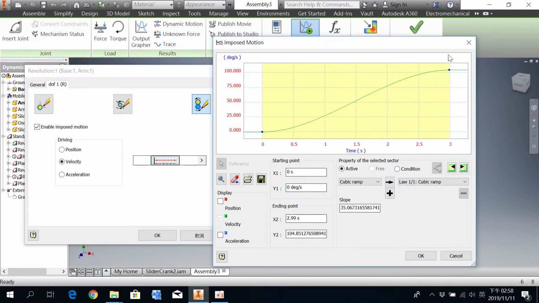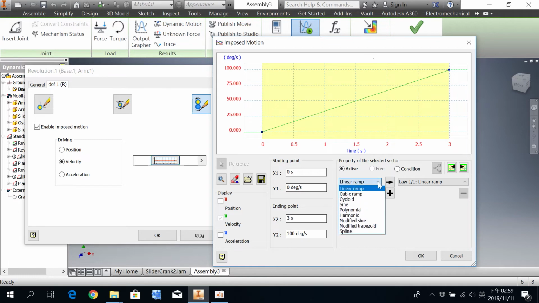Okay, so I type here, if you use a linear ramp, then the rotational speed will start from 0 at 0 seconds, but it will increase to maybe I say 100 at 3 seconds. So you will gradually increase the angular velocity, and maybe you can use a cubic ramp to do so.